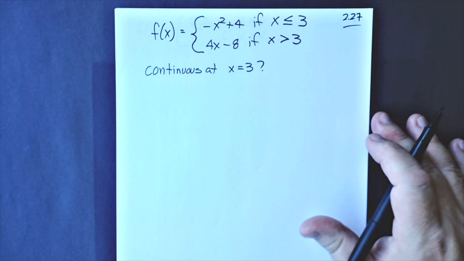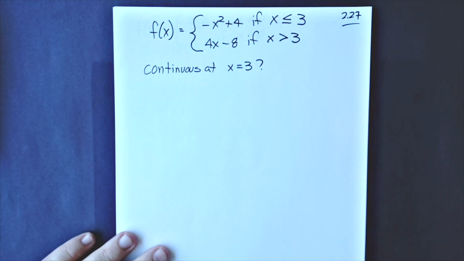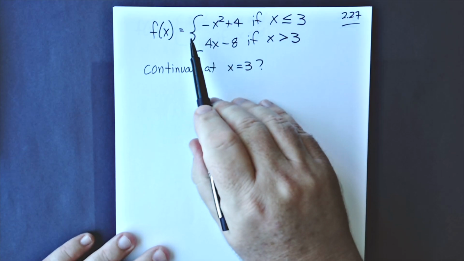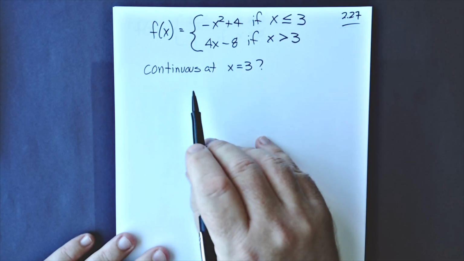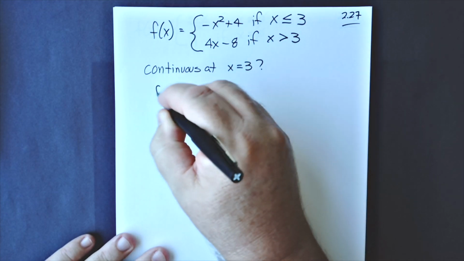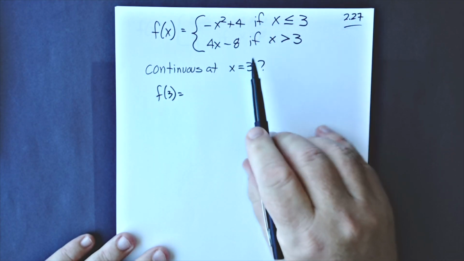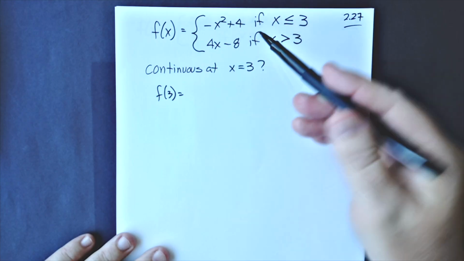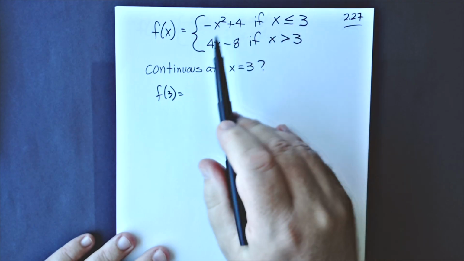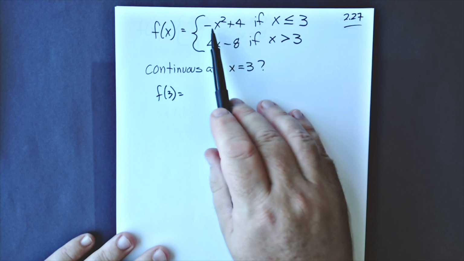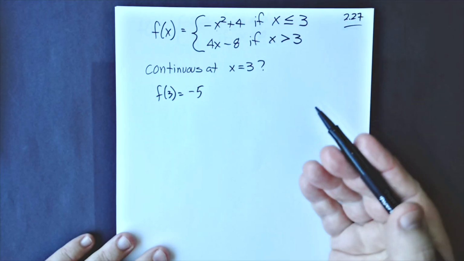Next, here's a piecewise function. These are tricky. So let's see what we got here. We're going to do our test. At x equals 3, we're asking if it's continuous. So it sounds like we need to check what is f at 3. If it's a piecewise function, I need to see where the 3 goes. Is it the top function or the second one, or there can be more, but which one does it go in? Here's the equals 3 part. So then I can plug this in and I get negative 9 plus 4, which is negative 5. So does it pass the first test?